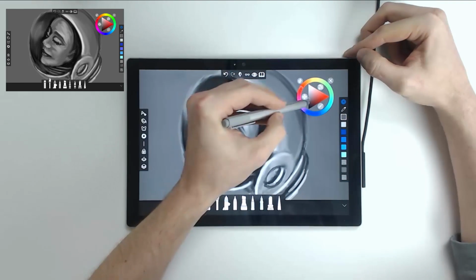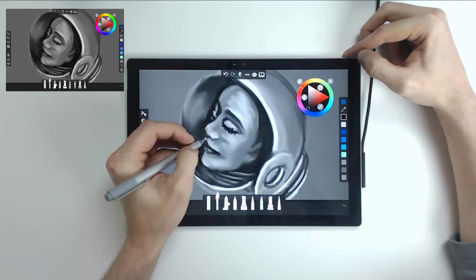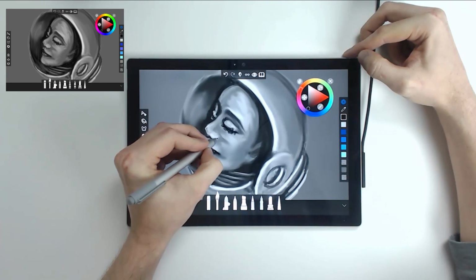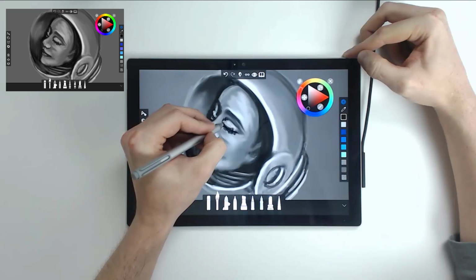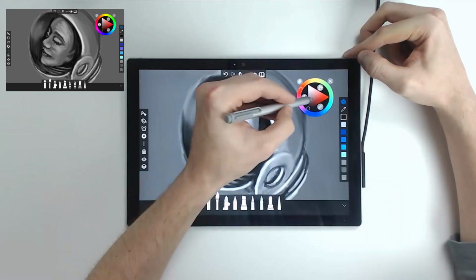So yeah, as you can see here, this is developing quite well. I'm having a little trouble with some of the features, not of the application, but I mean her facial features.